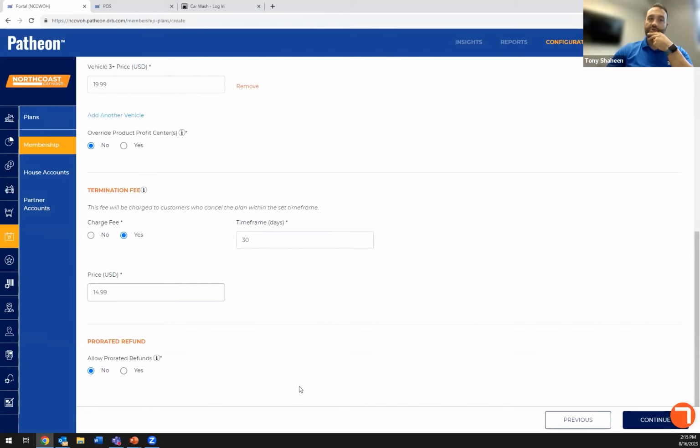I have a lot of customers who do not because of the processing fees that they can save. It would basically say if my plan renews on the 15th, and I cancel on the 10th, I just wash until the 15th, and then my card goes expired instead of getting a small refund. If you decide that's something you want to offer, you would just click yes.